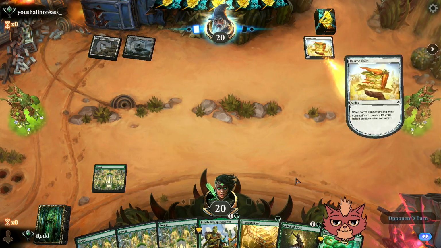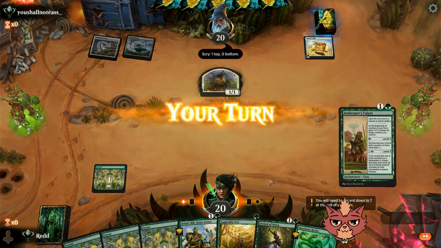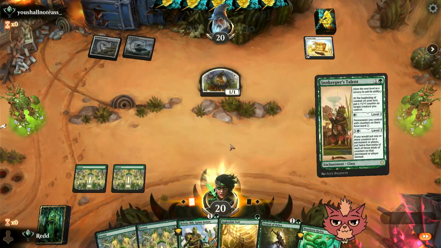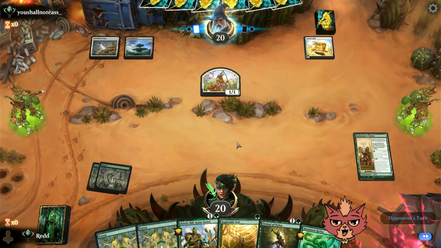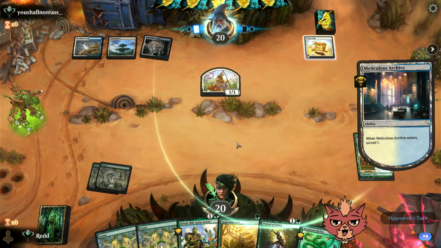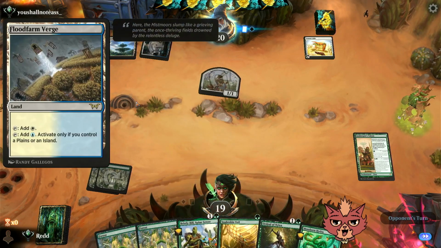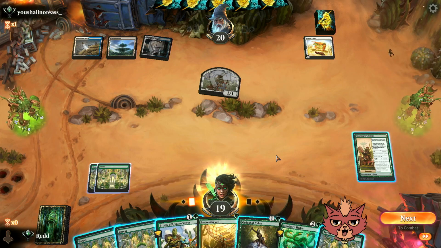Carrot Cake. Mono white mid-range is very likely what the opponent is playing here. Guys, we're not gonna play into instant speed spot removal, Get Lost, all that. We're gonna take the turn, force some setup. Oh, it's not mono white, guys. They got blue over there. No, we should be extra scared then, because counter spells can happen.